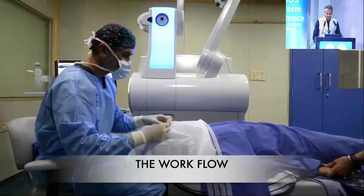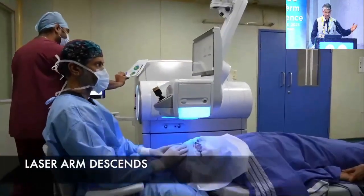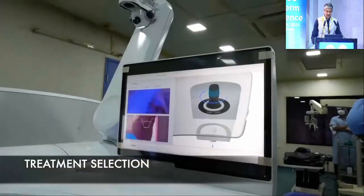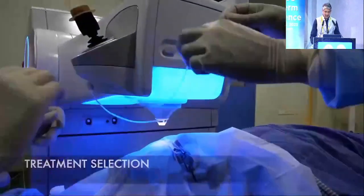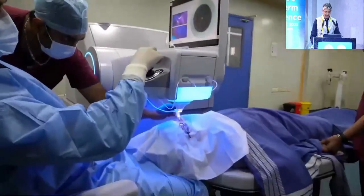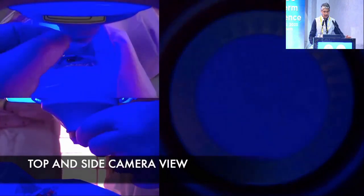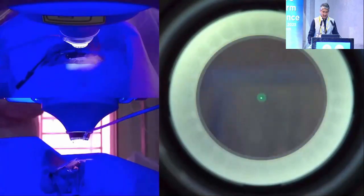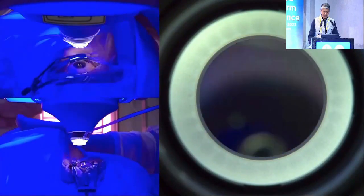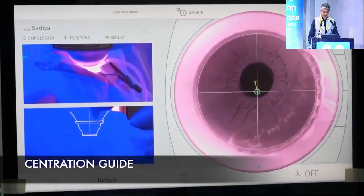So if you look at the workflow of the Visumax 800 and how it is different from the 500, you have a laser arm that descends, you select the treatment, and then here that is attaching the PI, and here instead of the bed moving up like the 500, the laser arm moves. It also has a top and side camera view so that you can actually adjust the PI onto the patient's cornea by looking at the cameras.